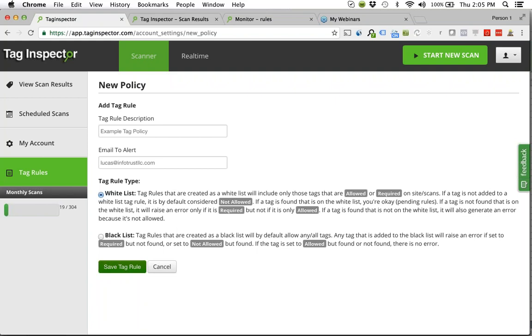We can use a blacklist rule there, and our system's going to look at every tag as allowed to be there unless it's defined as not allowed. But more importantly, if something is defined as required and it's not loaded, it's not on every single page, or it's not on the pages defined, and it's not loading in the proper manner, that's going to kick out a violation and an alert within the scan.